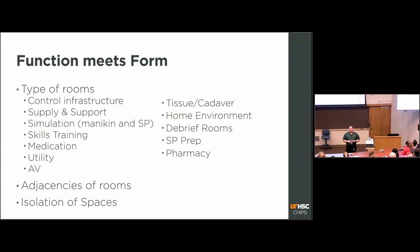circular hole. As you go through this process, you need to think about things like what types of space, how much you want to use for support, what kind of training you're going to be doing there. Also, what the adjacency of the spaces should look like. So for us, academically based primarily, we do some hospital work, but primarily university, we have a large number of students that we have to get through. So it's really important that we have a place where the students can come, get into the simulation, into the debrief, and then out the door in a way that flows easily. So a lot of that is thinking about the adjacencies of your simulation spaces to your debrief spaces, et cetera.